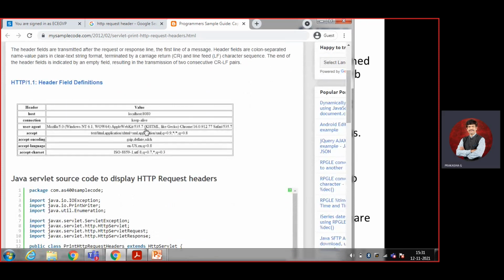This is how it looks. HTTP request header means what all you have sent from your end. It's a request. Similarly, a response also comes from the other end. The server will send you the response. What you have requested in HTTP, it's going to get the response also.